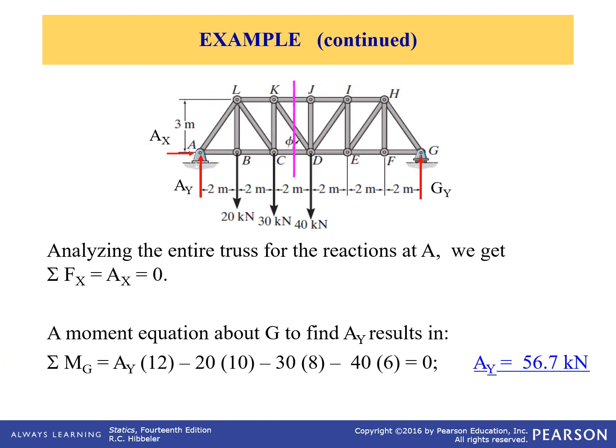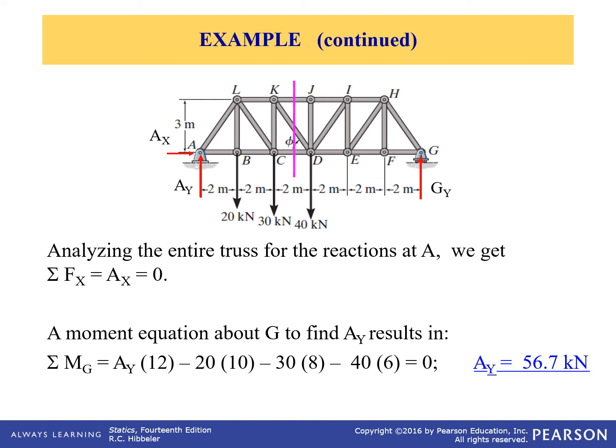So first thing we do, you can see here what they've done is they've added the support reactions, which I've already mentioned. We've got a pin, so we've got an AX and an AY, and we've got a roller, so we've got a GY, just a normal force on that side. Hopefully you recognize, based upon the way this thing is loaded, AX happens to be 0 in this particular case. Why? Because there is nothing in the X direction. You're not really going to need the G side if you're going to use the left-hand side, and that's the one I probably would use in this case.